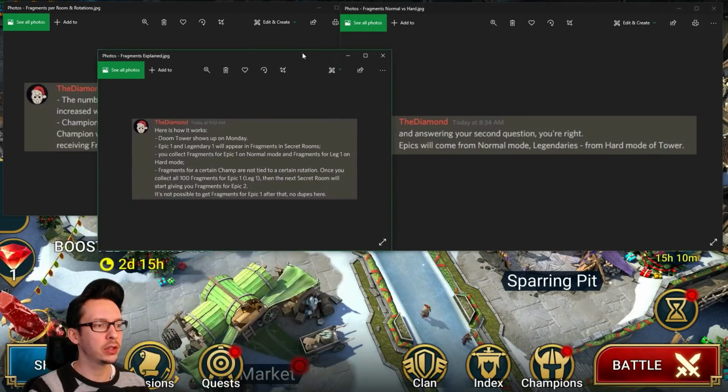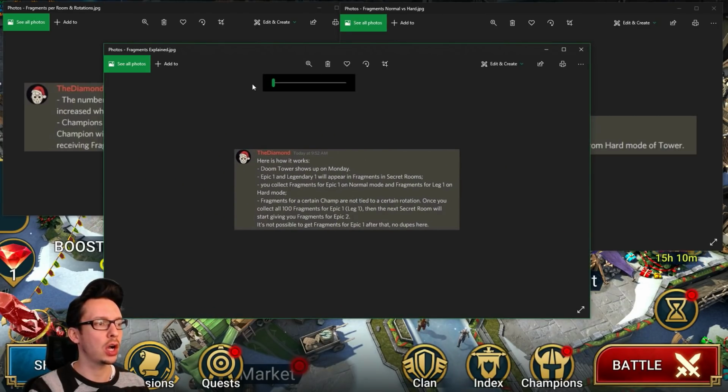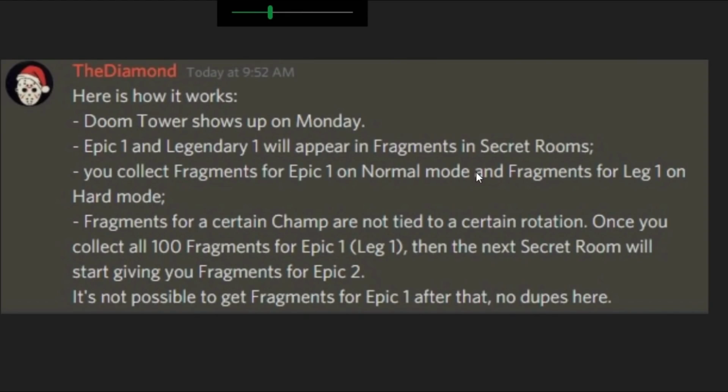And then finally, here's an explanation of how this is going to work when it launches on Monday. Epic 1 and Legendary 1 will appear in fragments and secret rooms. You collect fragments for the first one, like I said, and only when you reach 100 will you start getting fragments of the other one, and it's not possible to get dupes, is basically the important point on this one, okay?